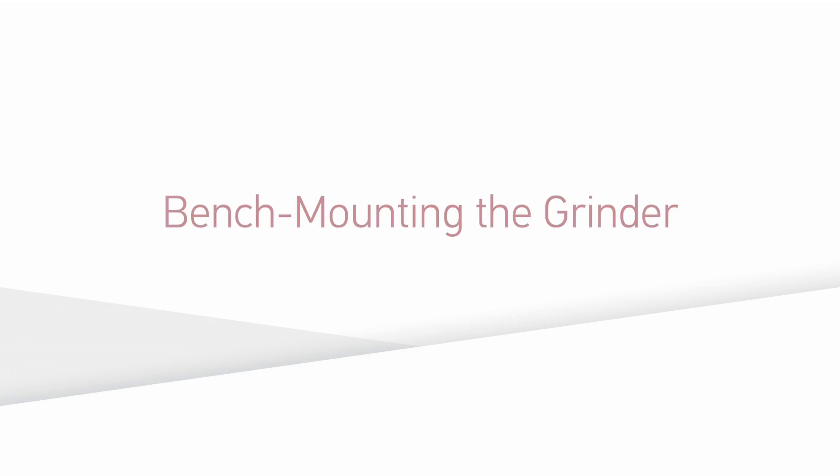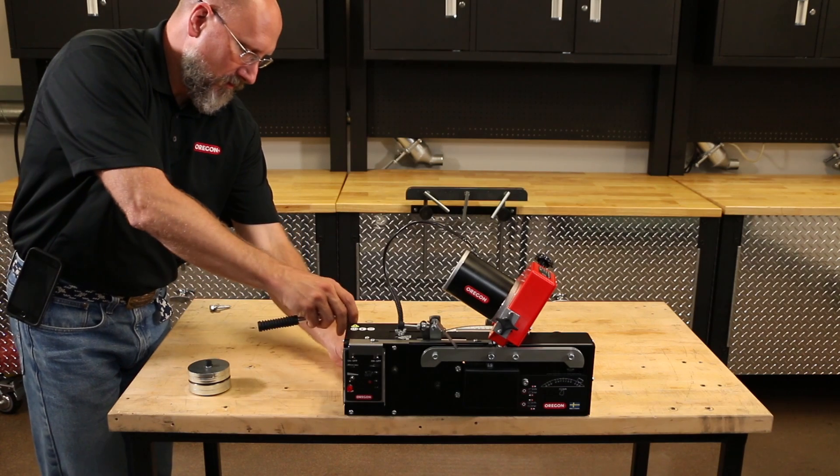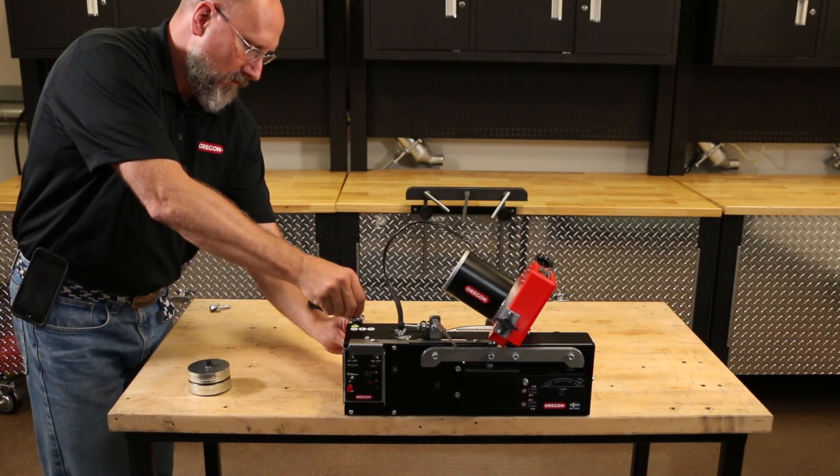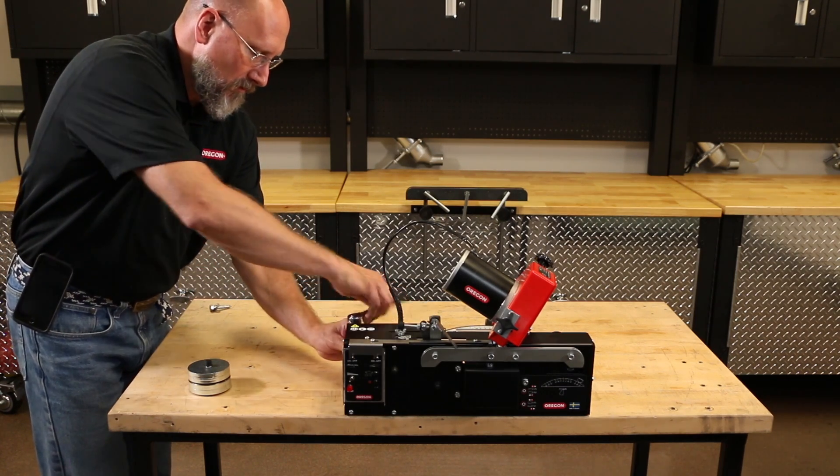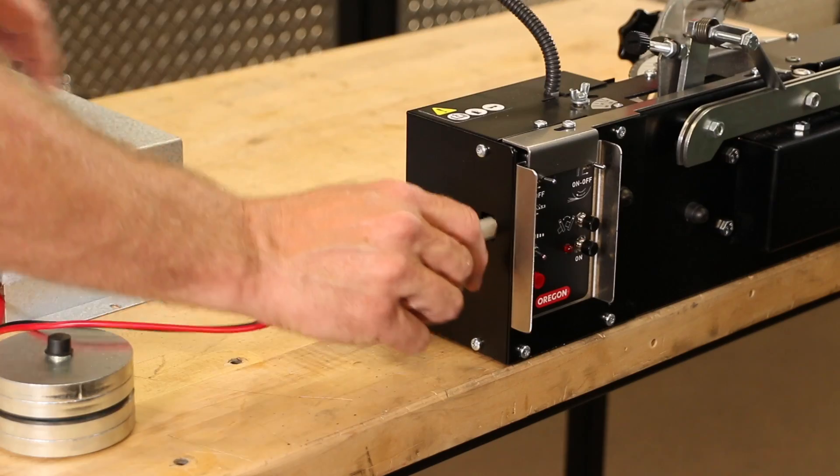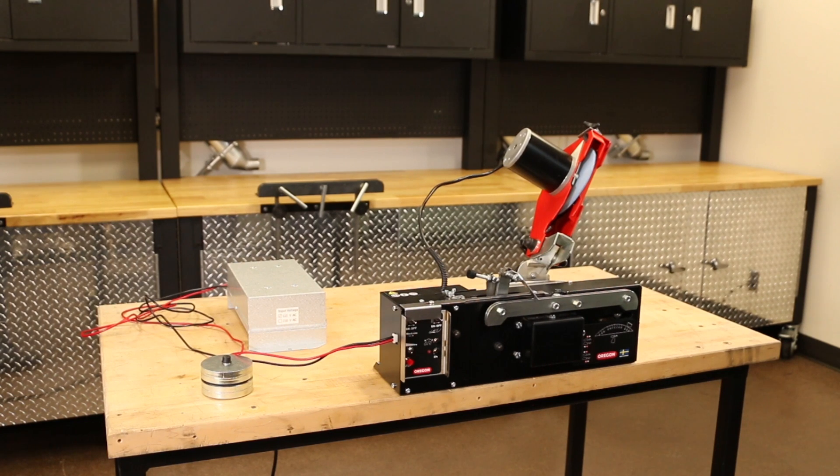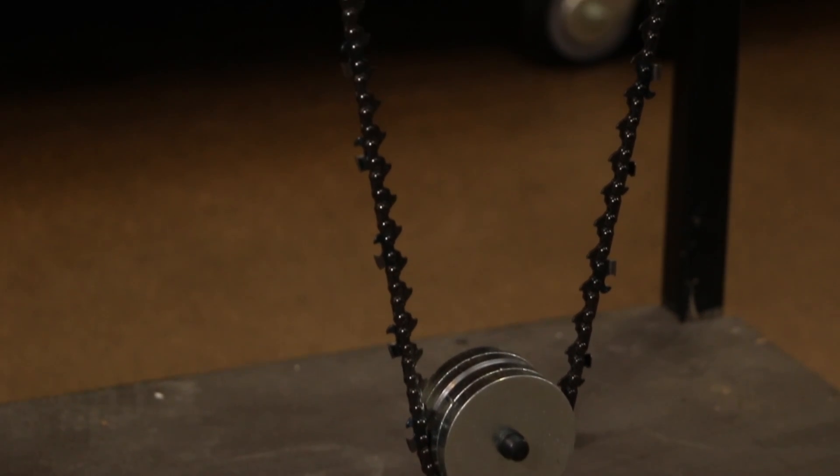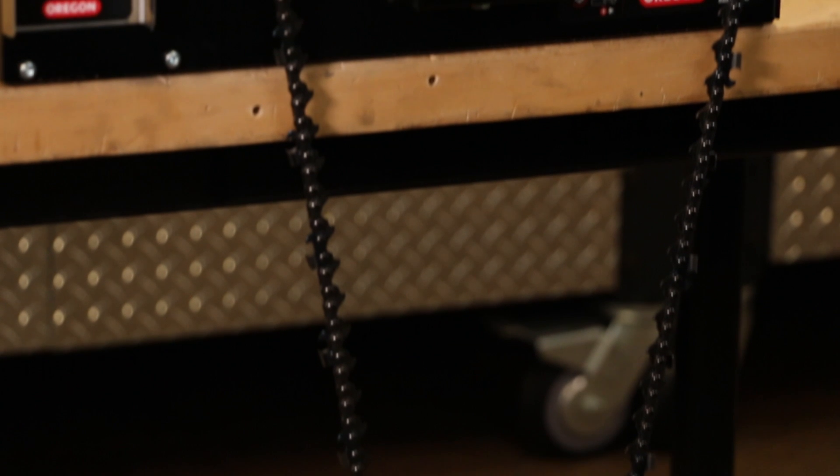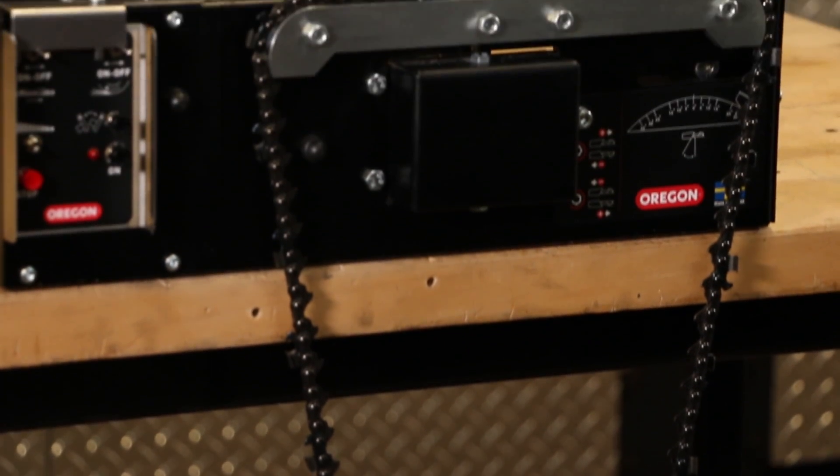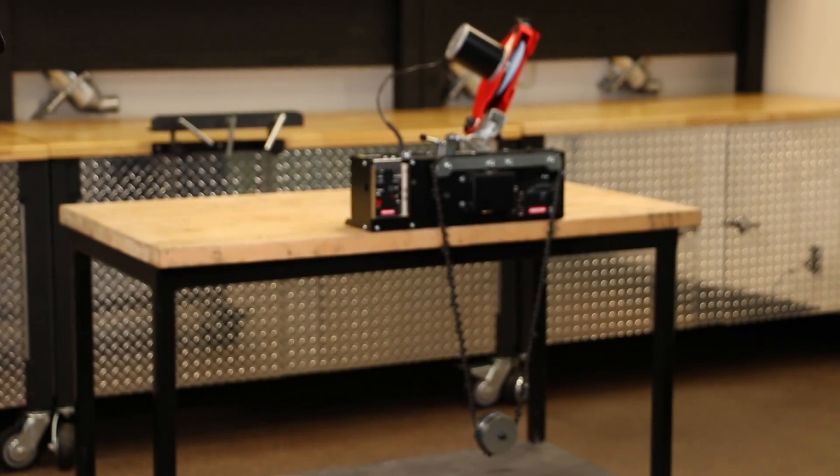An alternative to having the grinder on a stand is to bench mount the machine. Bench mounting allows you flexibility and the ability to sharpen chain virtually anywhere using standard electrical outlets or the optional 12-volt battery clips. If the machines are not being used with the stand and the pneumatic tensioner, it should be used with the weight tensioner in order to provide the chain with the tension needed for grinding. The weight tensioner is included with the purchase of the 710 model and is available separately for purchase for the 720 and 730 models.